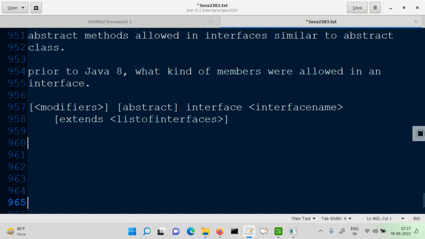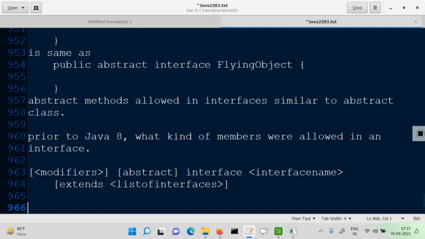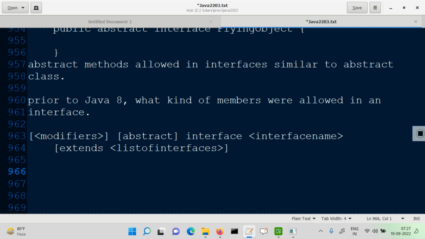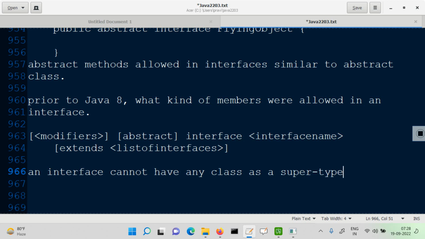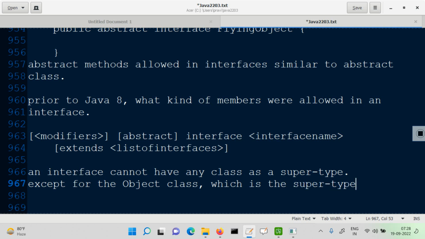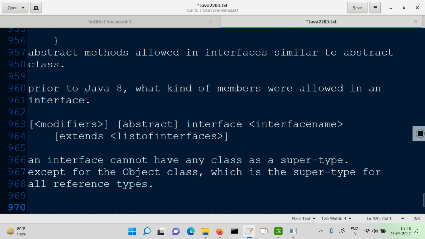The Object class is anyway the super type for all the references. So from that point of view, yes.